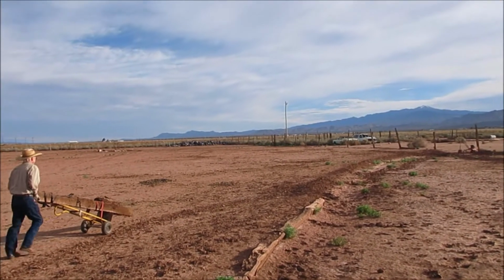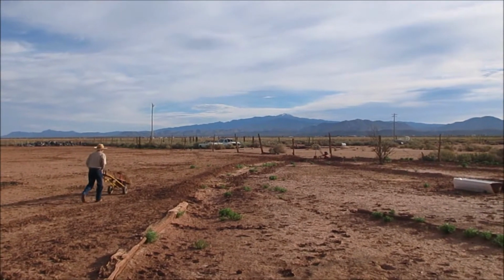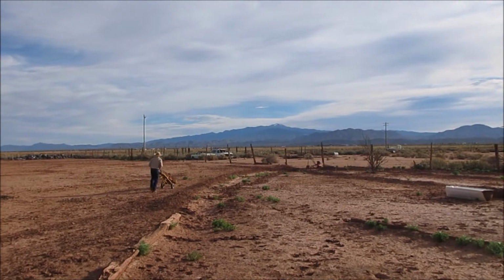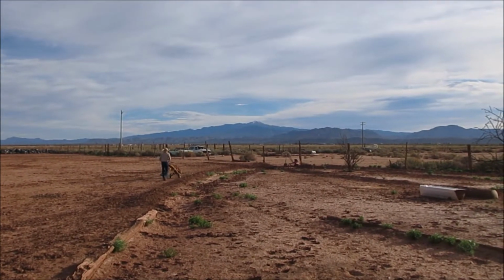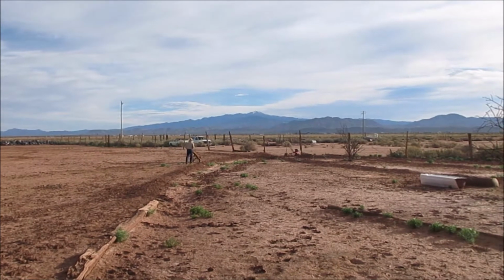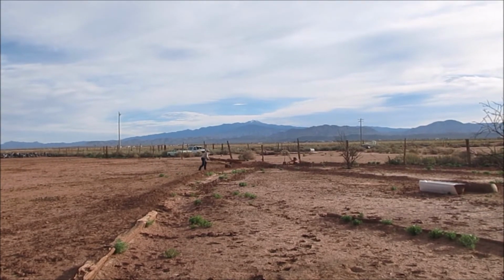Heels tight and cross ties out one at a time at where it breaks. The water gushes in and keeps breaking right out there where he's working. So he took one of the cross ties from our pine trees where I have them laying there, putting it out here trying to keep that water from running off and direct it into our gardens. He's going to try to get more of them from the pine trees later.